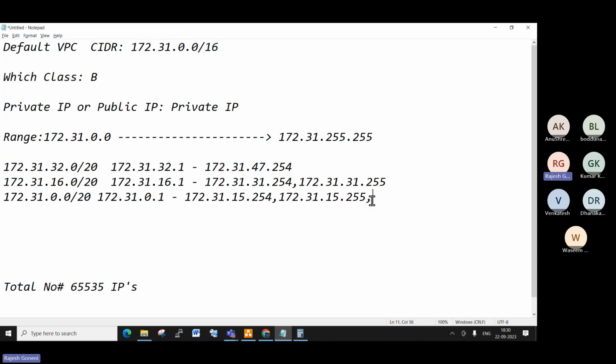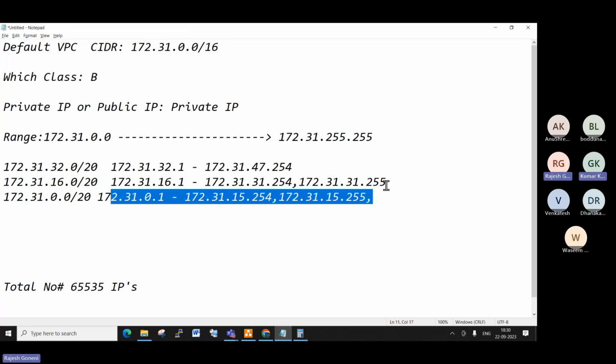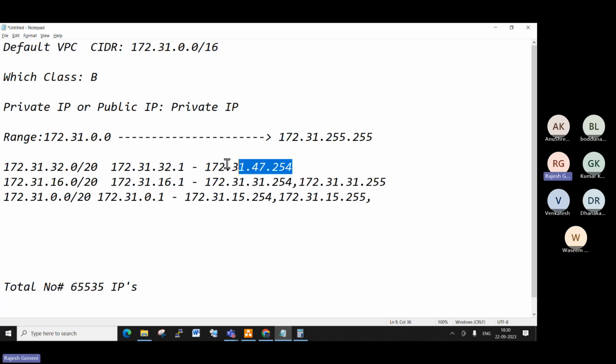So this range is available between these addresses. Understand? If you check, this is Kashmir and this is Kanyakumari.